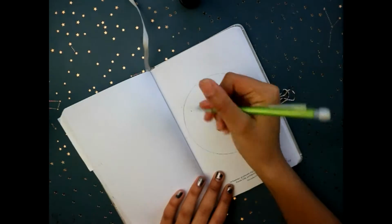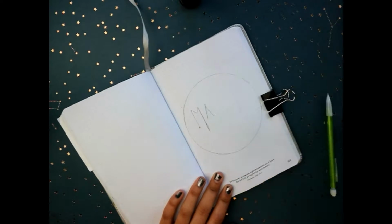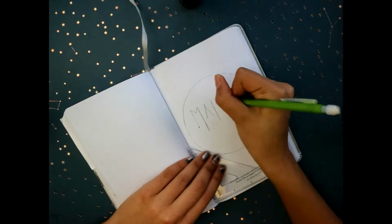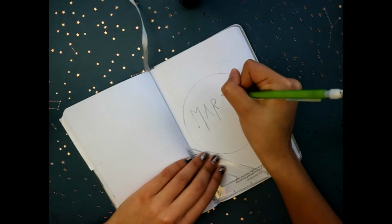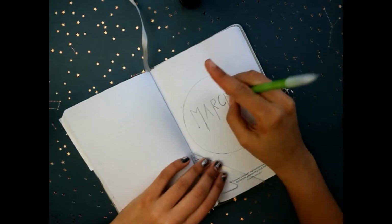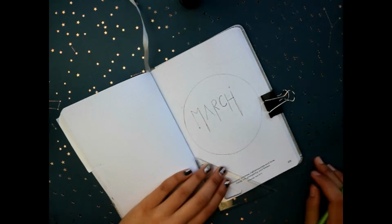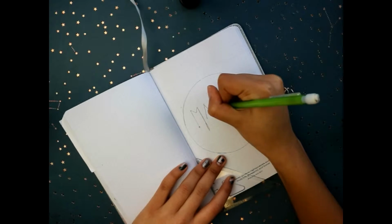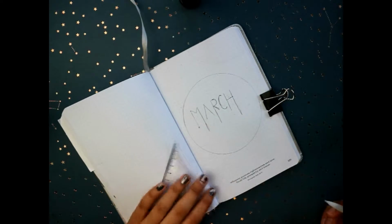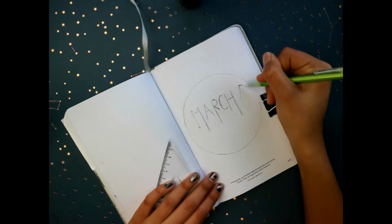I am doing a space theme this month. Space is probably one of my favorite things to study and learn about. It's super cool to me, and so I have lots of different fonts that you wouldn't normally see in a bullet journal video, but I think in the end it all came together and it looked really nice. I felt like the colors for this month needed to be purples and blues and things like that, so definitely made sure to get those in there.